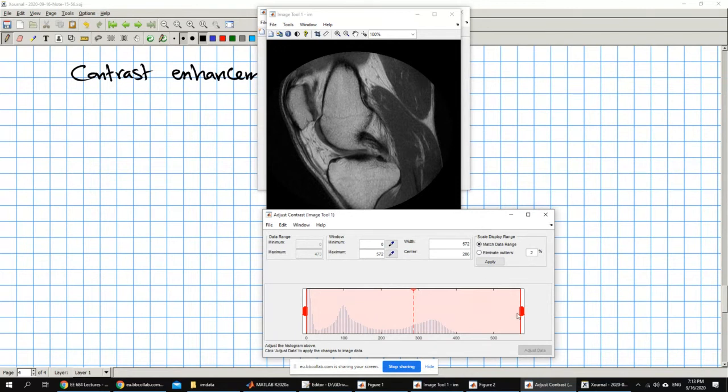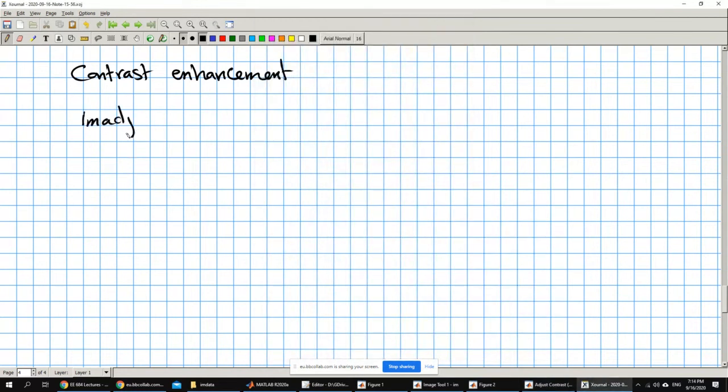So the best way to display the image is to look at the histogram and adjust the starting point and the end point of the display between the significant parts of the histogram. Okay? So what we're going to see now are automatic techniques in Matlab that allow us to do that. We're going to try first something called image adjust, and then there is another function called histogram equalization.